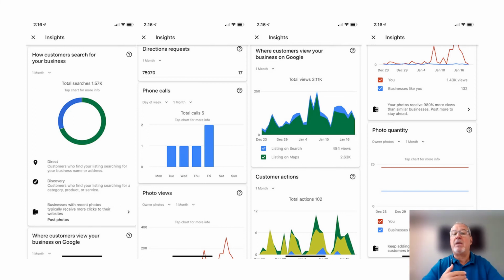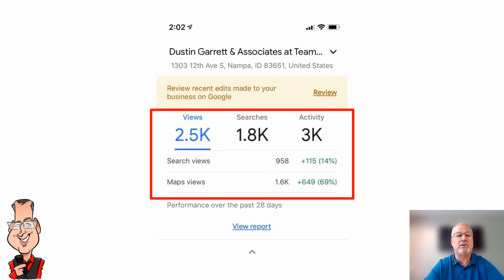It contains information related to your local search performance, such as the number of views your listing has received, how search users find you, and the types of interaction they have with your listing, such as clicking through to your website, calling you, or requesting directions. Good stuff, Google Insights. So here's a snapshot of activity from Dustin Garrett's analytics.